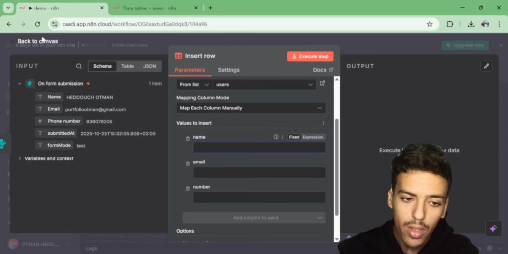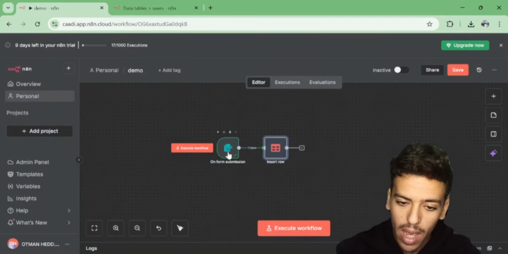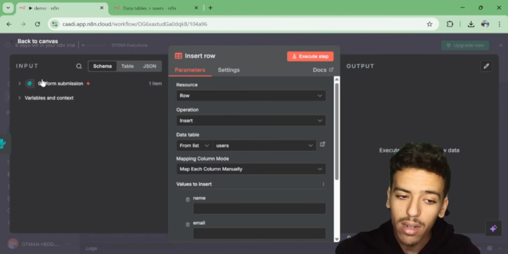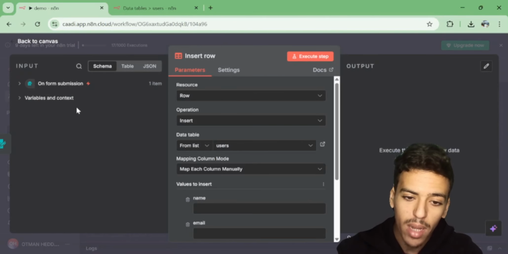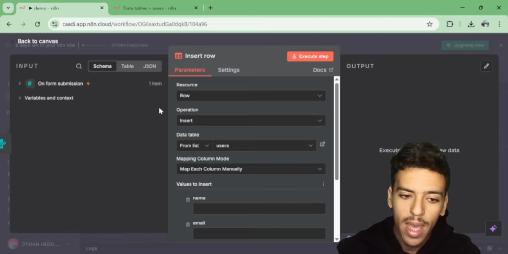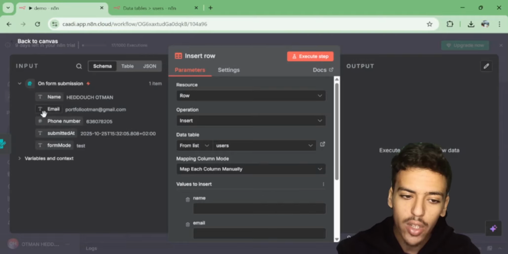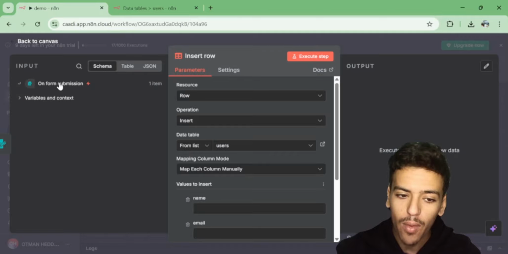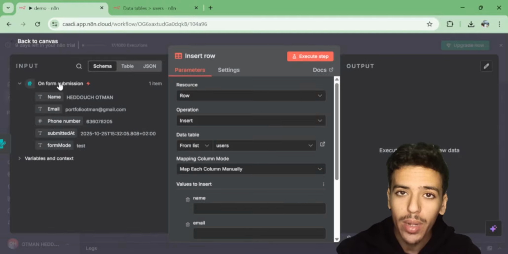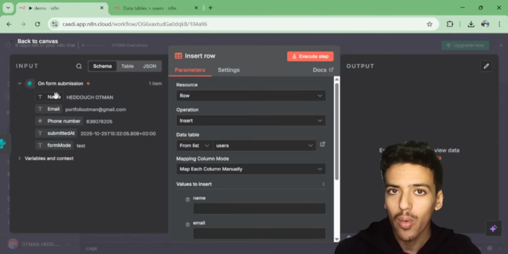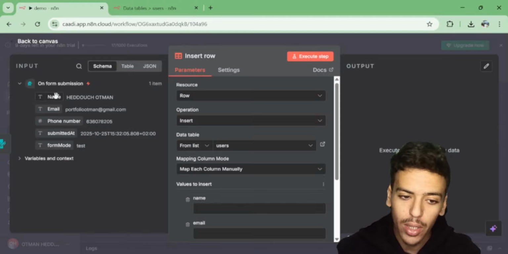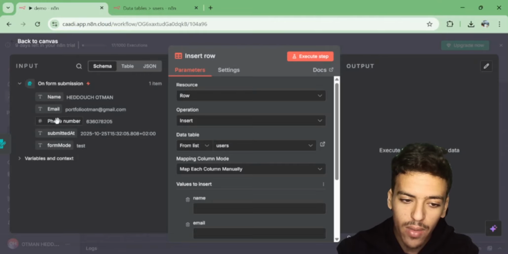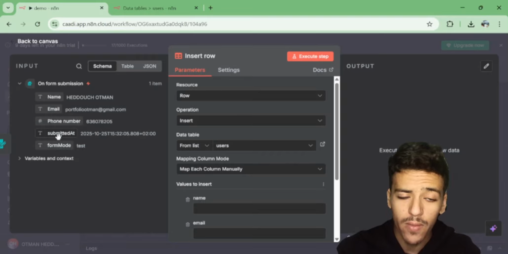All right, so how do we get the details that we have filled in here into here? If we inspect this one, you will see on the left that there are some nodes that can be an input for this node. Basically this will list all the nodes that have run before this one. In our case, it is this form. For each node, you will see its own output, what it has output once it has executed. You can see we have the name, phone number, submitted, basically the output of the form.